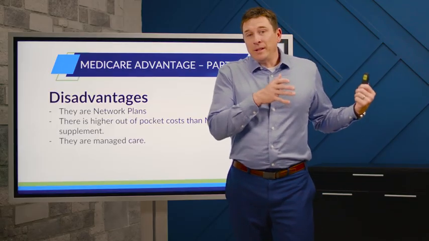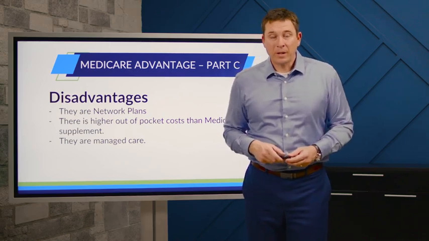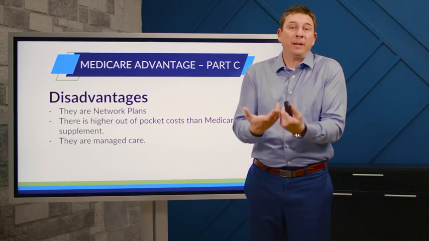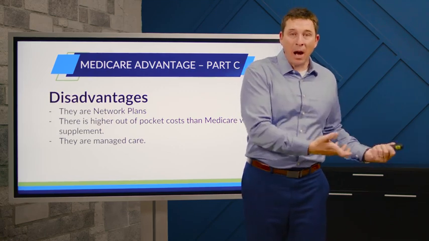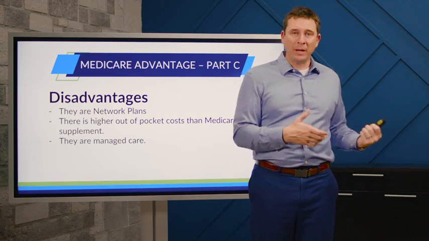Now let me pause for just a moment and go back to the government subsidizing these companies. The amount of subsidy that these companies received is based on the population for the area that you live. So a lot of people that live in rural communities are not going to have as benefit-rich Advantage plan options because those companies just don't receive as much subsidy from the government.